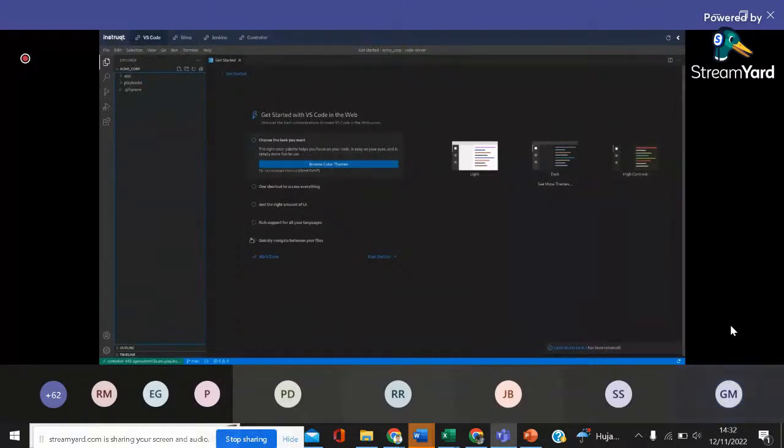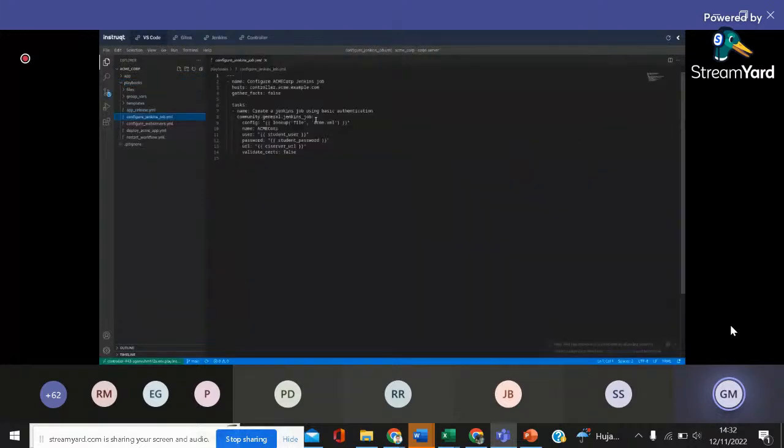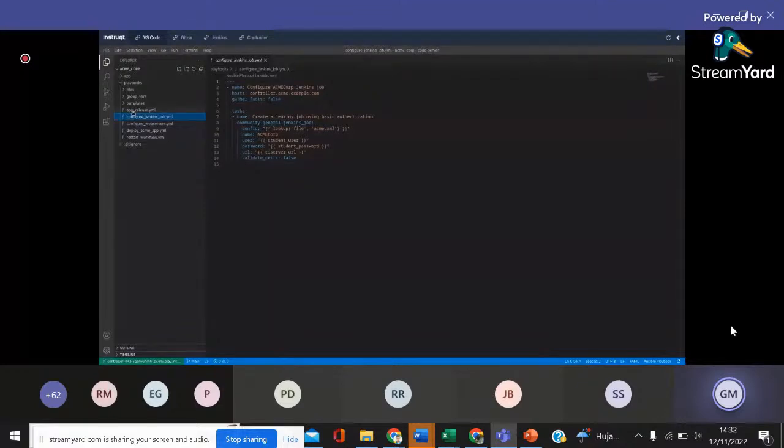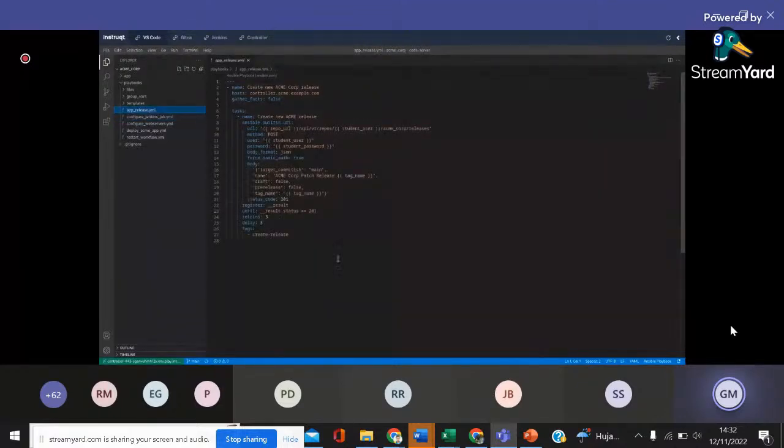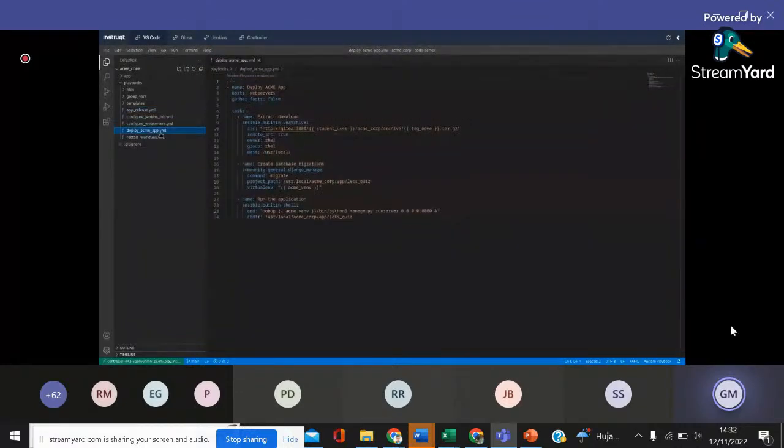Okay, so here we have the playbooks for the automation, like configure Jenkins. I have a playbook to create something on the Jenkins side. Then I have a playbook to release the applications. You can see it's using the URI module and calling some API. Then I have a playbook for deploying the application.